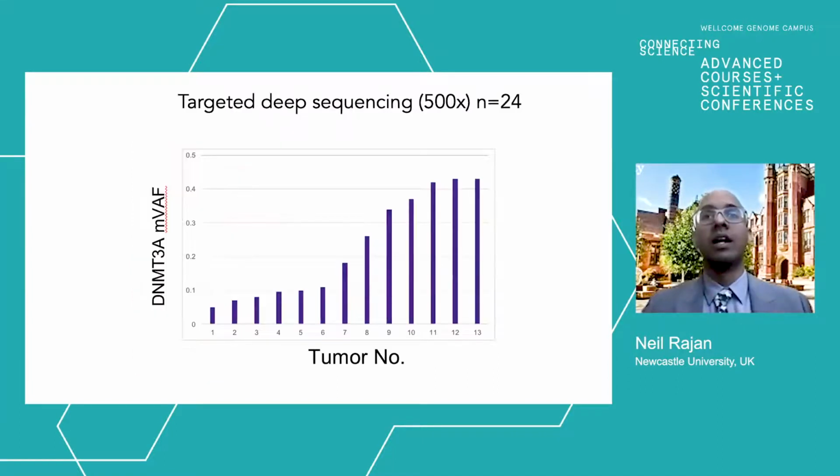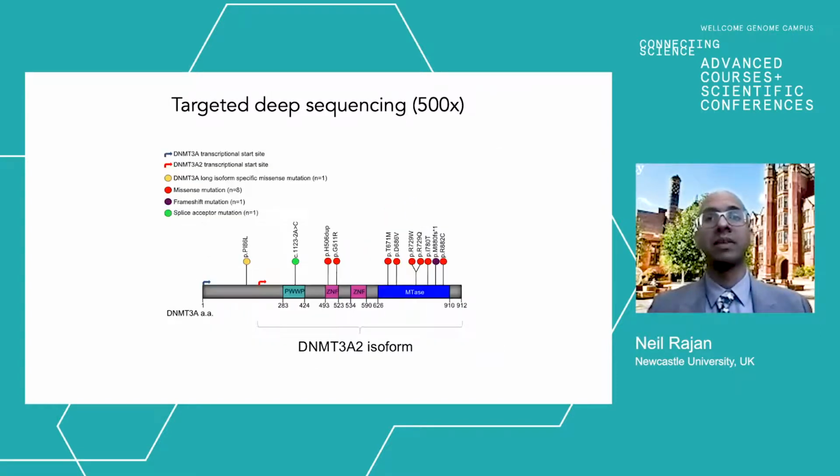In addition, we did a validation technique called deep sequencing, where we did very focused next generation sequencing of certain genes that we were interested in, and found that in a range of tumors, these mutations were present, sometimes at smaller and smaller levels, suggesting that within a sample, subclones of these tumors may exist. We found that these mutations largely were in the methyltransferase domain, but interestingly, many of them were restricted to the short isoform of this enzyme.